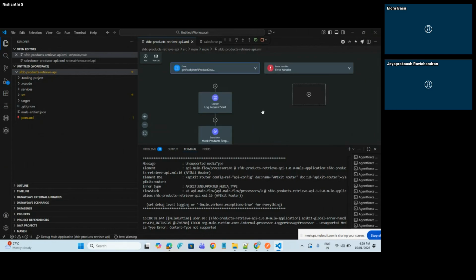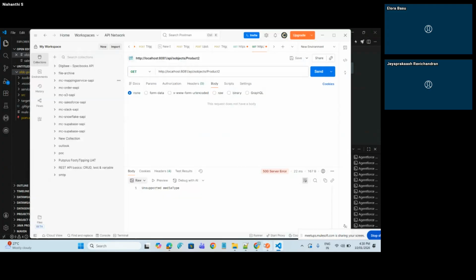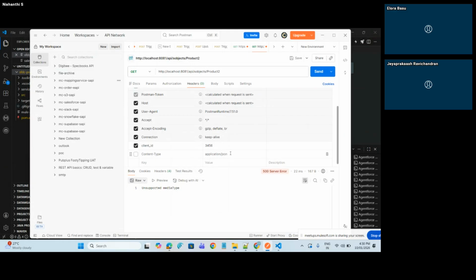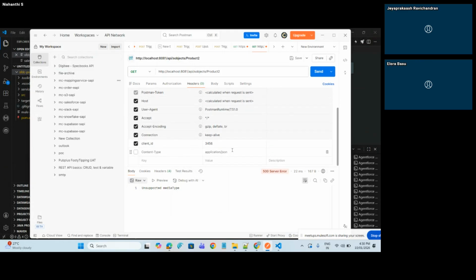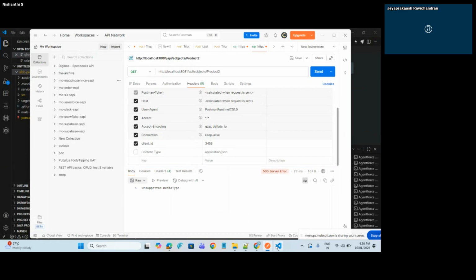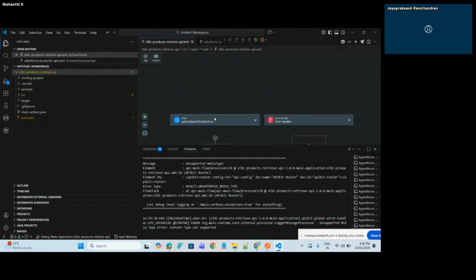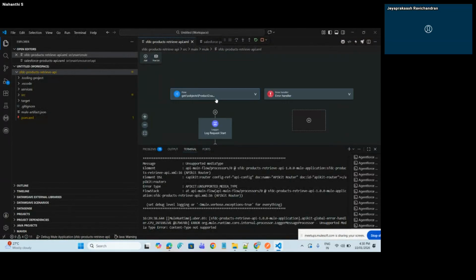In Postman, can you scroll up once? You have added the content type again. Isn't it already there? Oh, it's not there. Do we have to add it in the code itself, like the mime type, and put it as any, like we do in Anypoint Studio? Yeah, ideally. But this is a GET call actually.